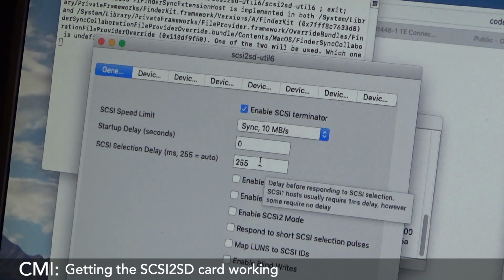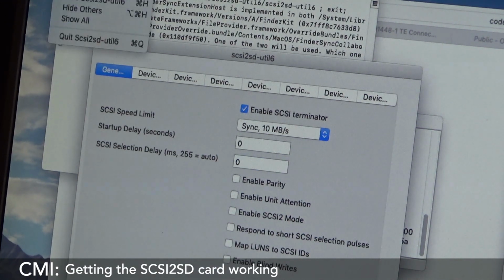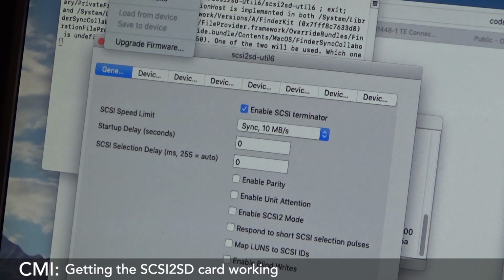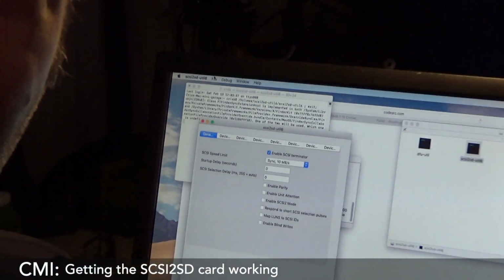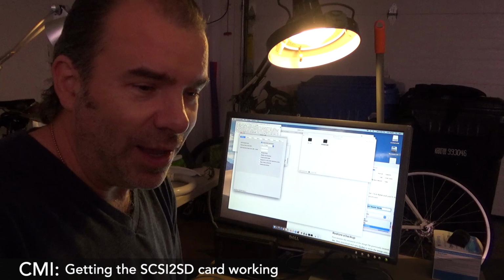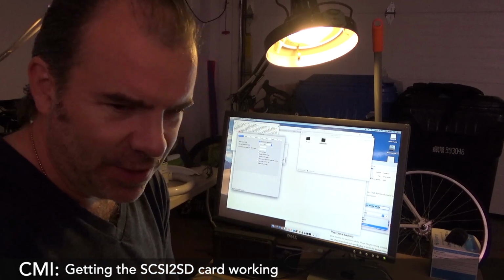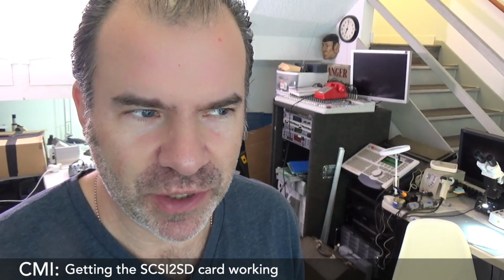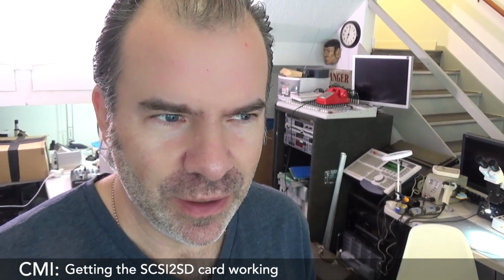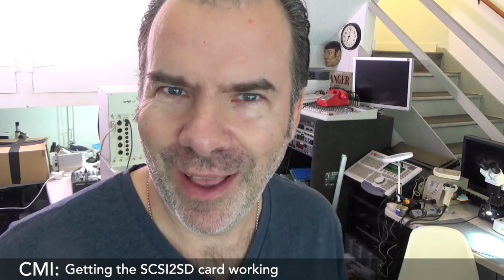But this selection delay also, I'm thinking it could be... I don't know. I'm trying it at 0, right? So now let's save that. And let's save that and let's try that. I might be wrong, I might be very wrong. I have been known to be wrong. And I've got no reason that this is going to work. All right, let's try. What could be happening? An auspicious moment? Who knows? Something irreverent. Something beautiful. All right, let's do this.